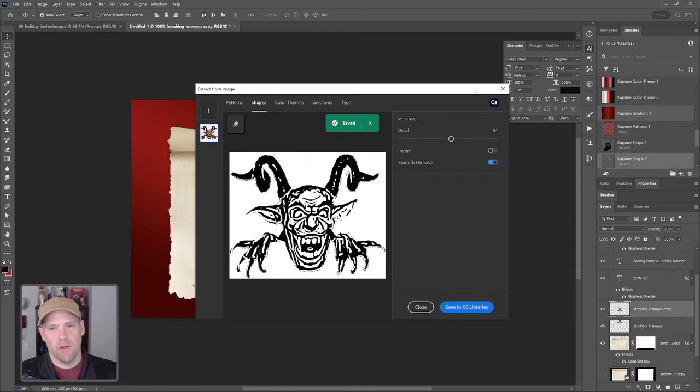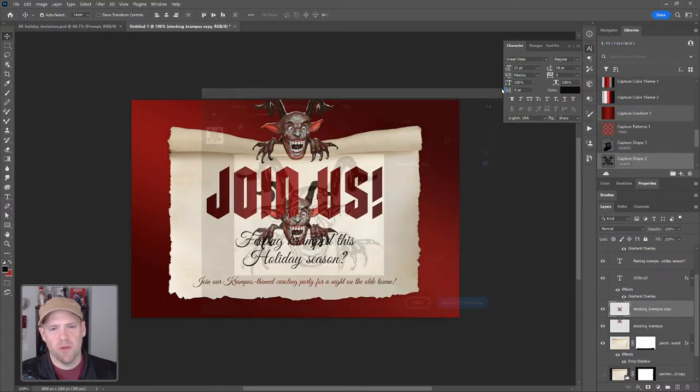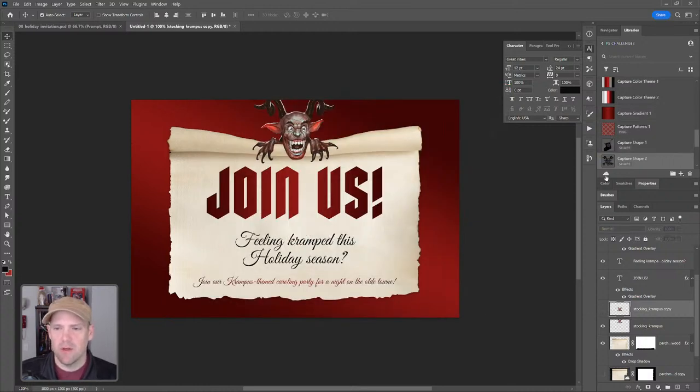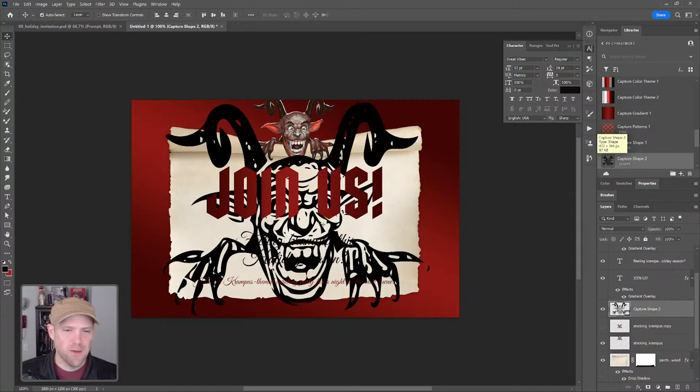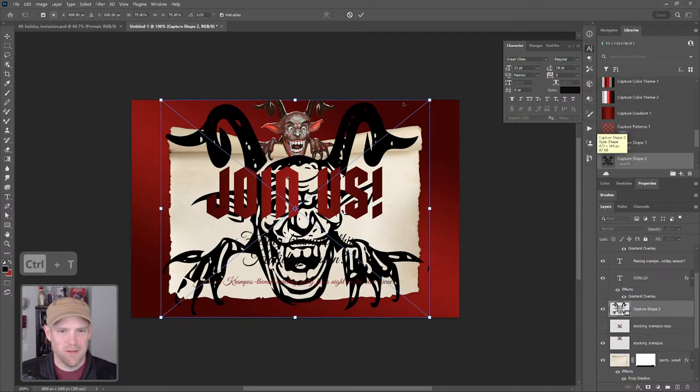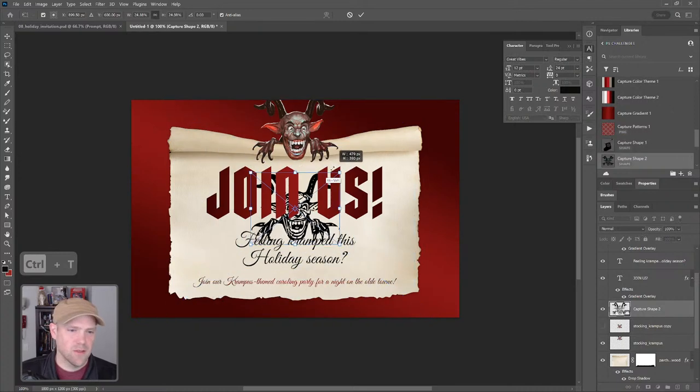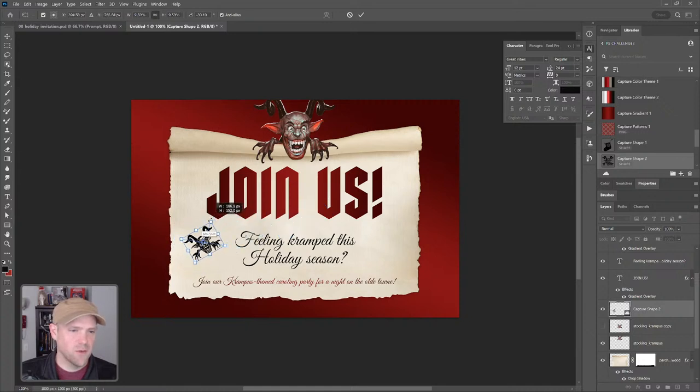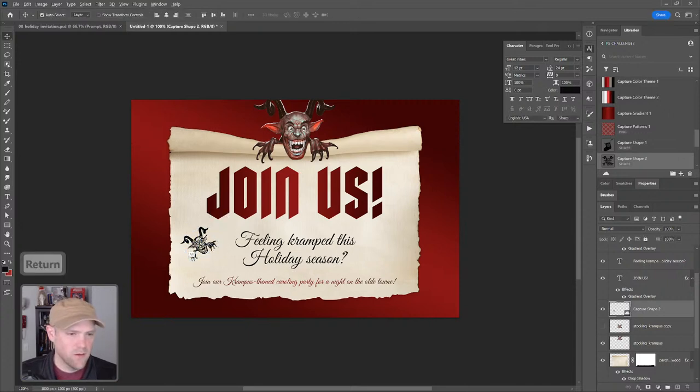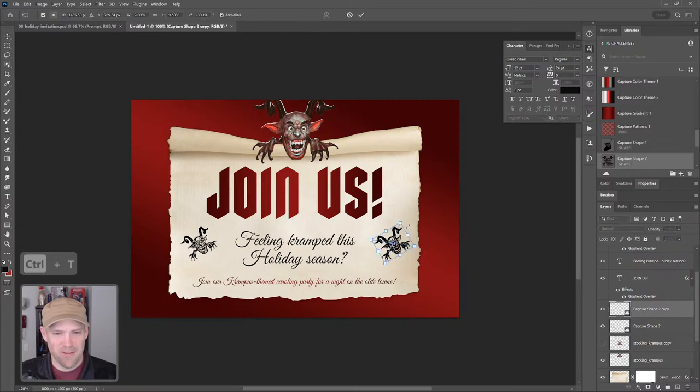Hopefully it'll work. There we go. I think sometimes the smoothing does take a minute. I'm going to hide that one and bring in our new one, our shape. You can see the smoothing, but I'm going to make this really small because I want to add a little bit of watermark on the edges. Even smaller. This is just for some flavor. Grab this, pull this over here. This is a Halloween or Christmas invitation. It's neither one. It's a Krampus invitation.